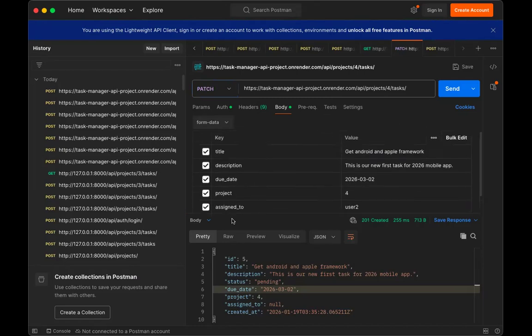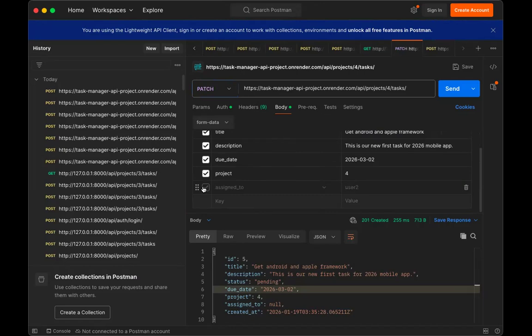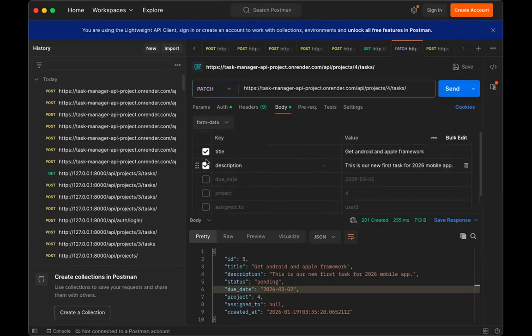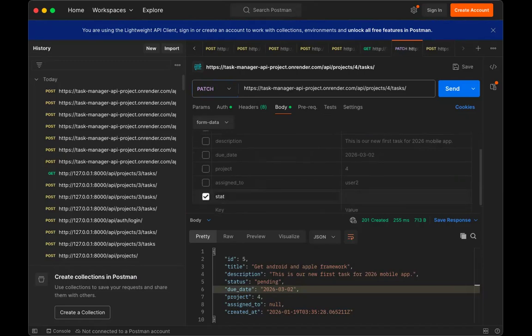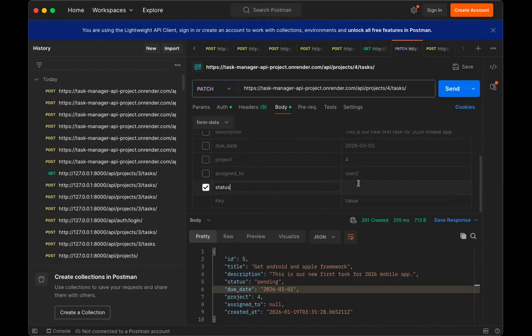So here now, I can just come here and uncomment this. We don't need this for now. I'll just say status. Then I'll change it to a value that does not exist, let's just say house. House does not exist here, right? So for the put, we're trying to update a tax, right? So the endpoint for that is API tax, then ID. API tax and ID. So I don't need to put in this project, I don't need to put in this.